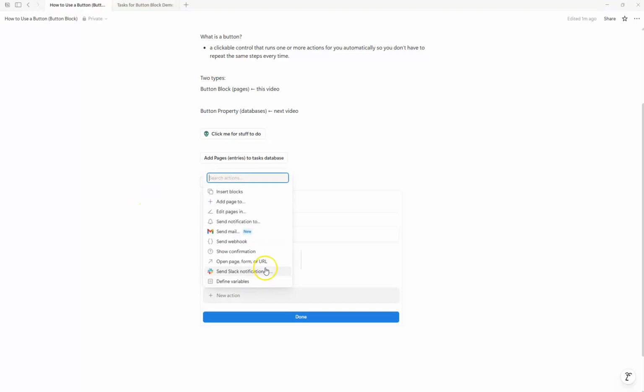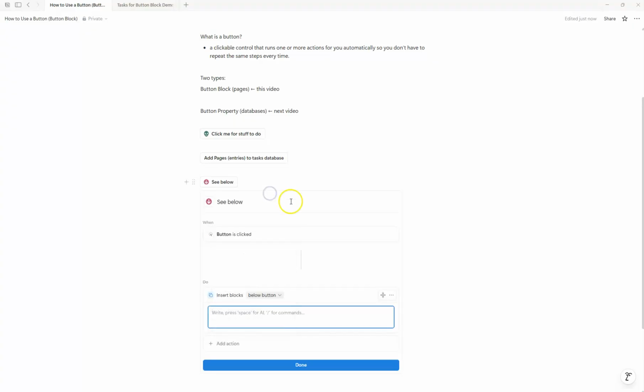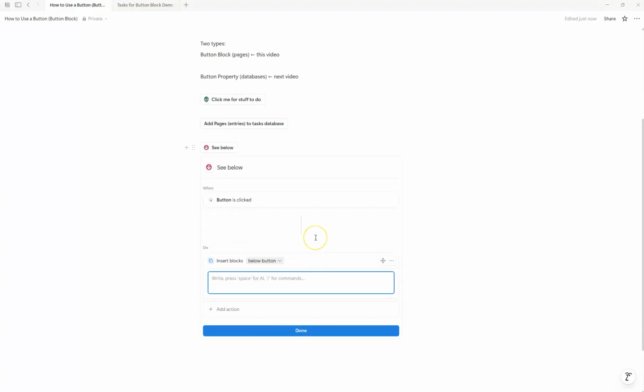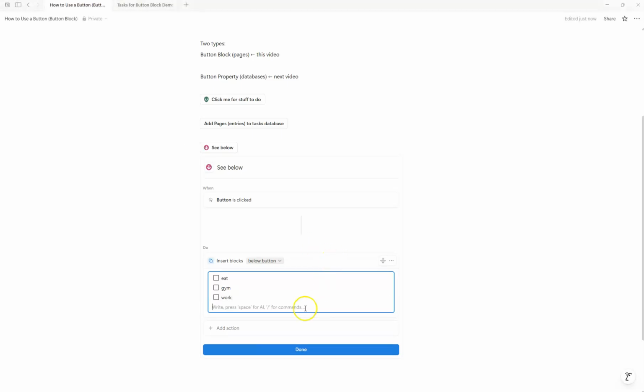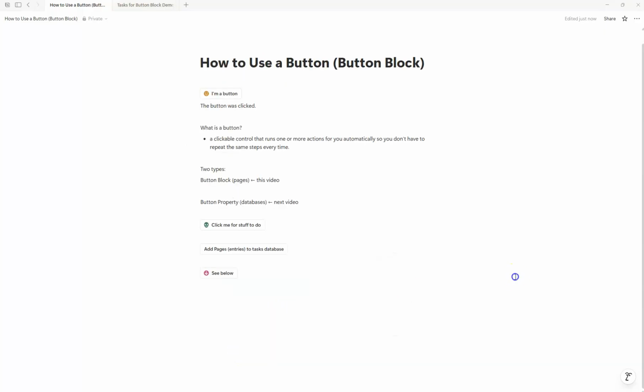And then we have insert blocks. Insert blocks is helpful for routine things, like a to-do list. And so we know how to make a checkbox. So you would do a to-do list. Let's say you need to eat and gym and work. And then you would actually create an extra space. And what this will do is, I created it, but it will do eat, gym, work. And when you do it again, because we have created a space after, it would create it again.